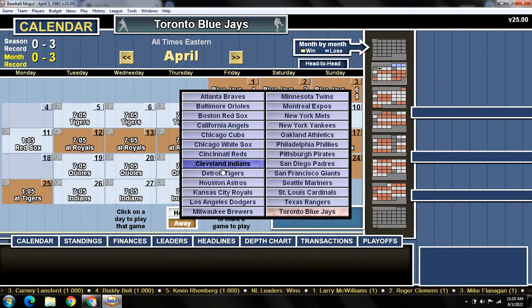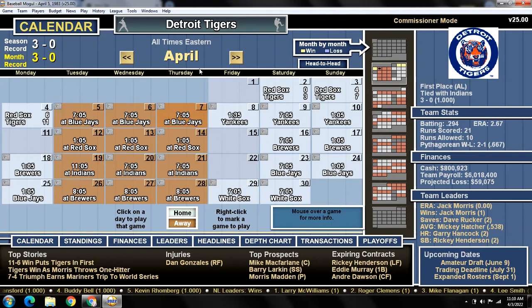We're going to flip back to Detroit here. You may not have realized, but I did get Baseball Mogul 2022 — here it is, version 25. I picked it up yesterday, and I had to do a little bit of work to get this translated to our 1983 season that I started with the old Baseball Mogul 2021. I had to get the photos transferred over, the logos transferred over, and then last night I spent a little time tweaking the stadium effects because that did not transfer over properly. Having said all that, we are ready to get started with today's game against the Blue Jays.